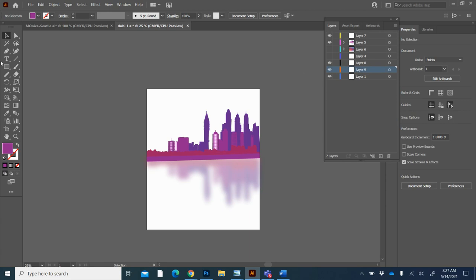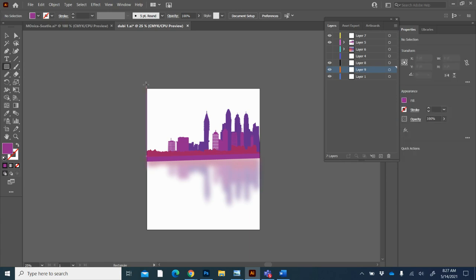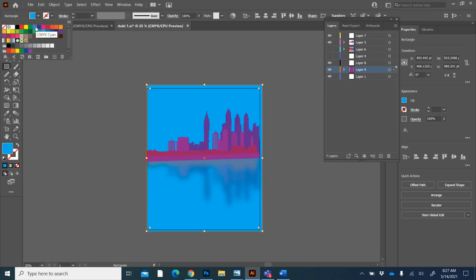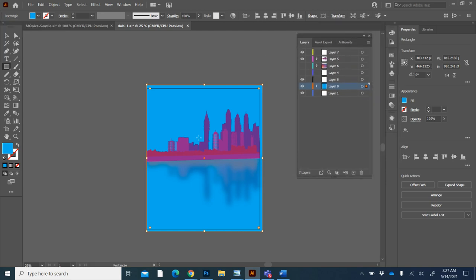I'm going to add a layer from the bottom, and I'm just going to use the rectangle tool, and this will put whatever fill color you put in the rectangle tool behind your scene. So you want to pick a color that obviously goes with your color scheme. A lot of people like to choose a gradient for this. So rectangle tool in the background and turn on the fill to whatever you want.